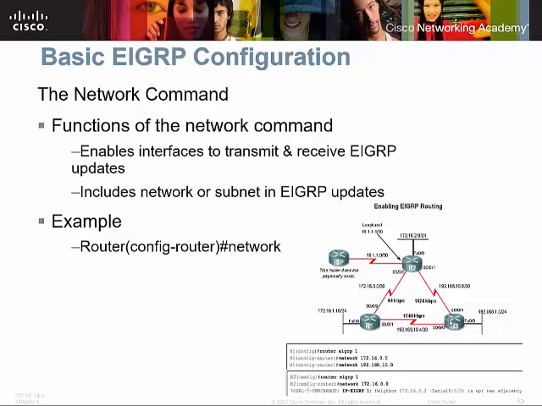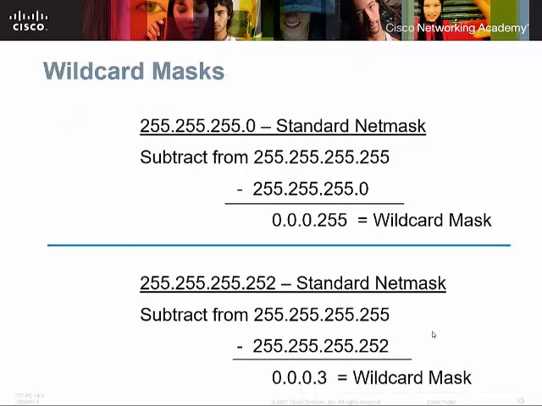And as a general rule, you pick every network that router is directly connected to. So if this R3 router right here is connected to the 192.168.10.4, the 10.8, and the 1.0, these are the 3 networks it would have to advertise. Now, because EIGRP is classless, this means that we need to also advertise subnet mask information. However, EIGRP does it in a slightly different way. It uses something called a wildcard mask.